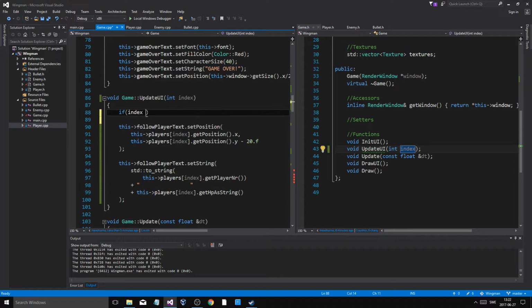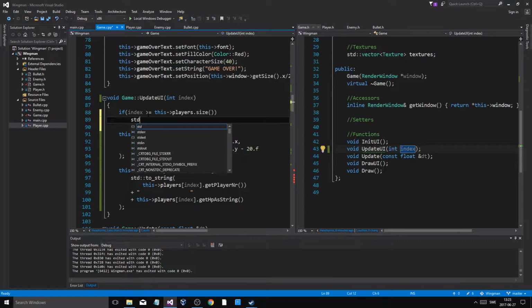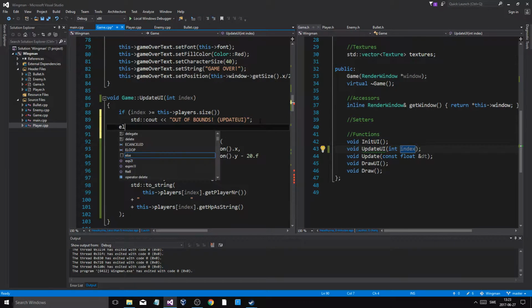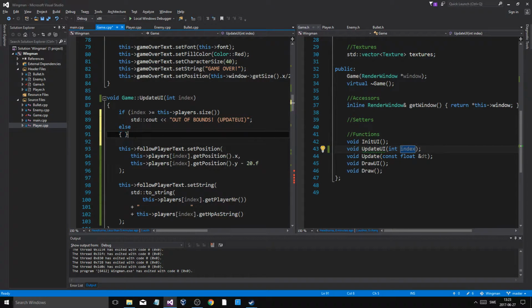Now, if index is greater or equal to players.size, we're going to have a little error check in here so I don't make any mistakes. std::cout out of bounds update UI, and we're going to do this, else we're going to do all this stuff.